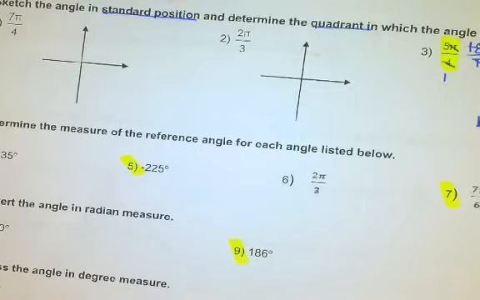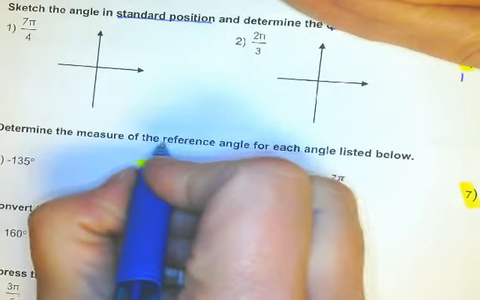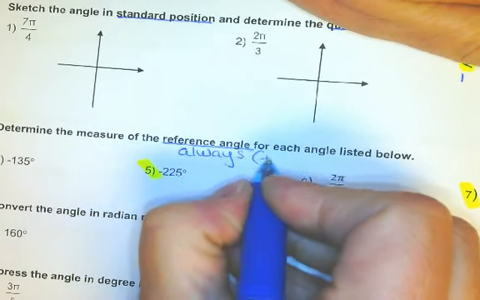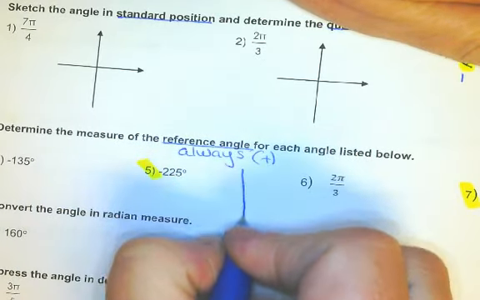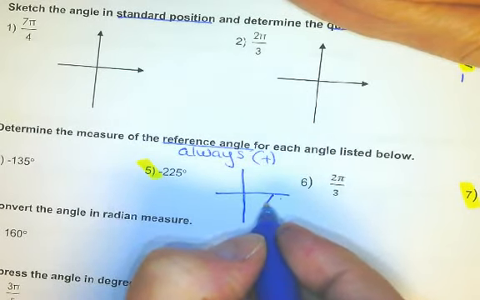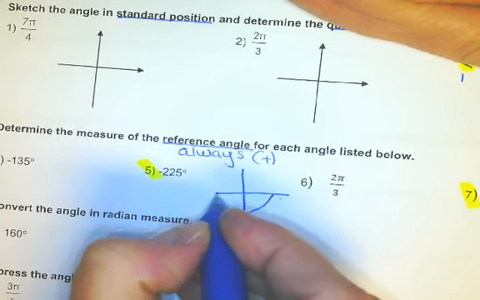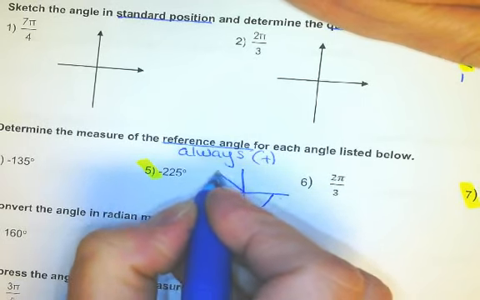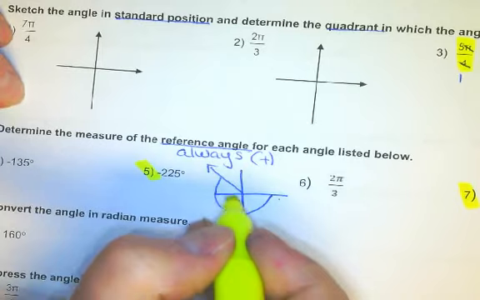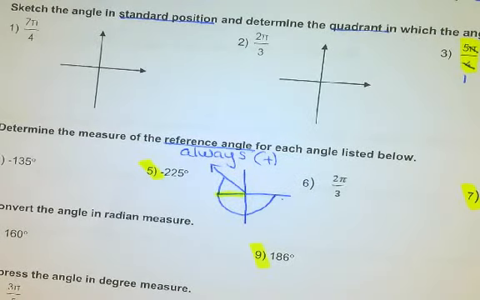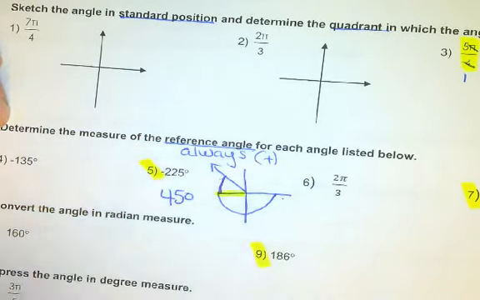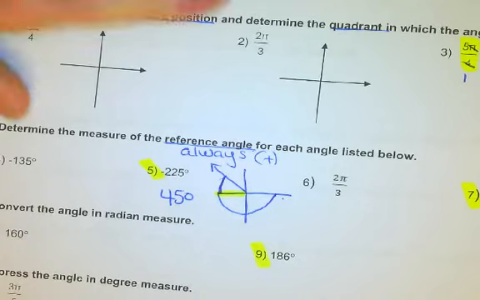Okay, on the next one, they want to determine the reference angle. With reference angles, you'll need to remember that they always have to be positive. So if I were to sketch negative 225, if it's negative, I start here. So 90, 180, and then I go another 45, so I'm right here. Remember, the reference angle is all about how far away from the x-axis it is. So there's my x-axis. This was 45 degrees away, so my reference angle is 45 degrees, because it's all about how far away from the x-axis.